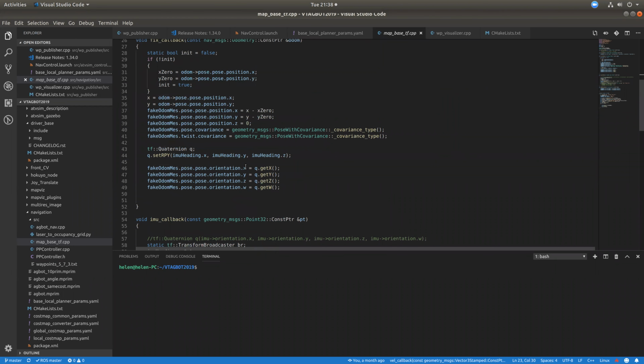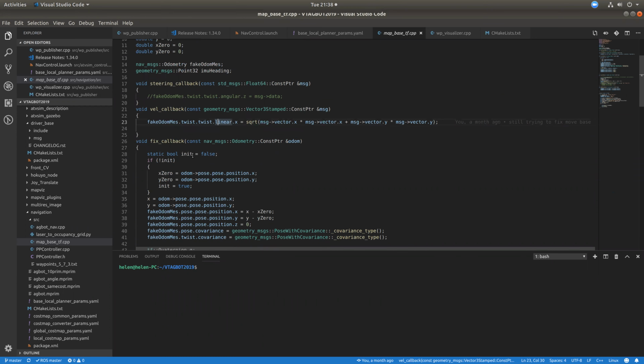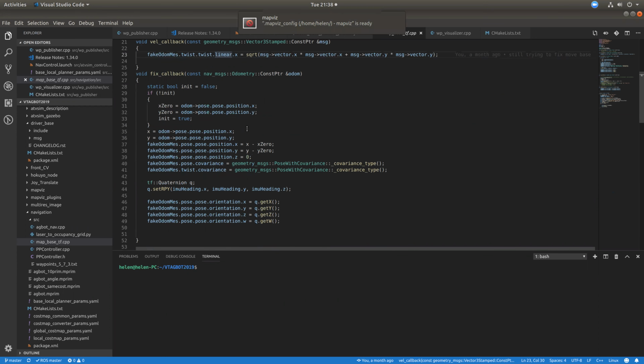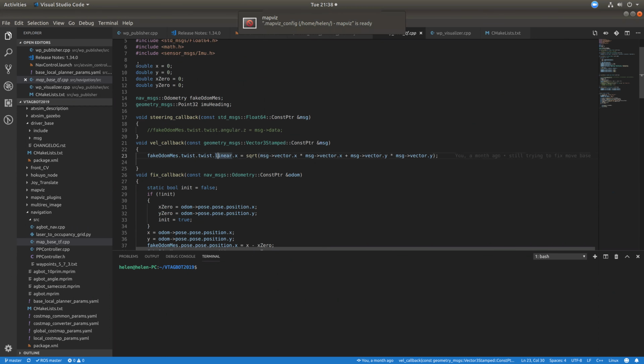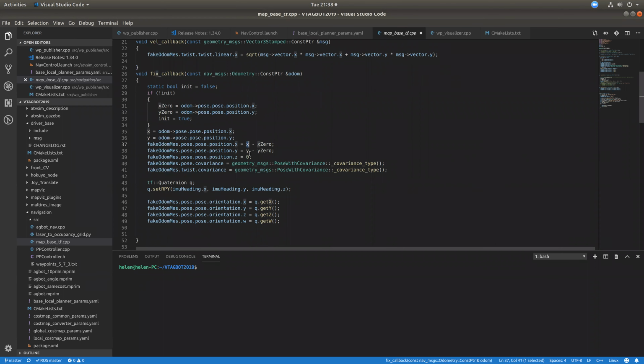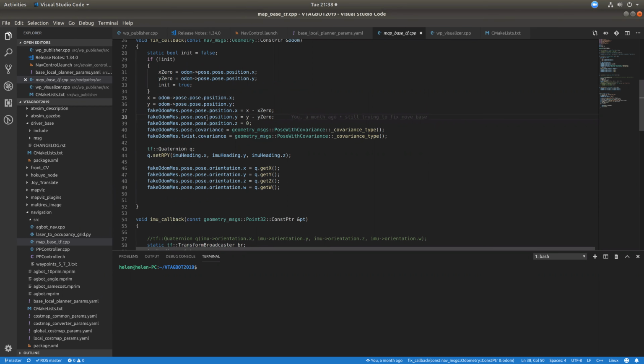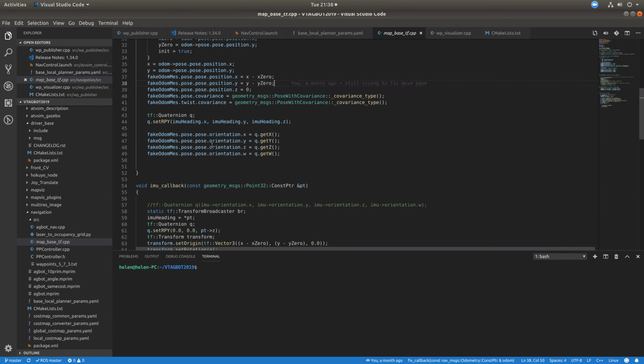What I did is I just get the IMU, and I use whatever it is when the program starts as the origin, and then I just do a minus the current value. That's for the translational, and then the rotational is from the IMU.